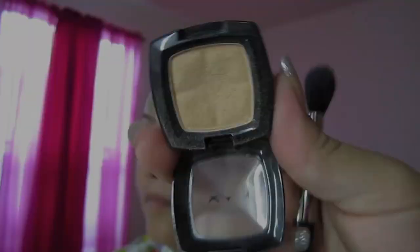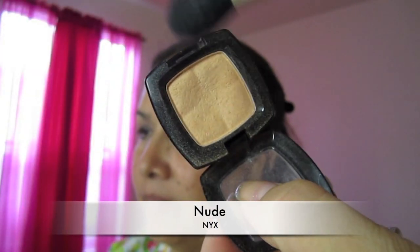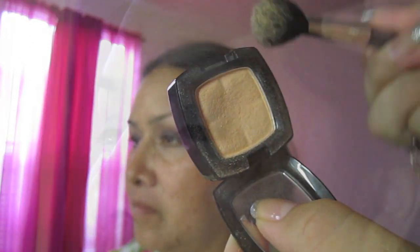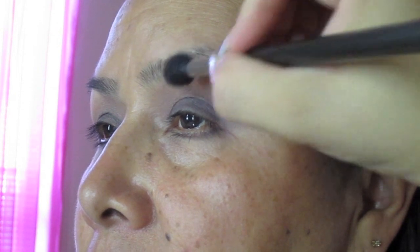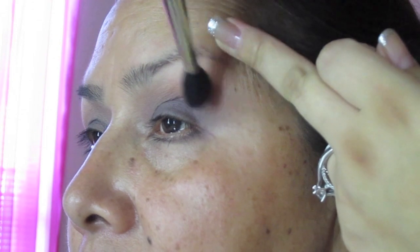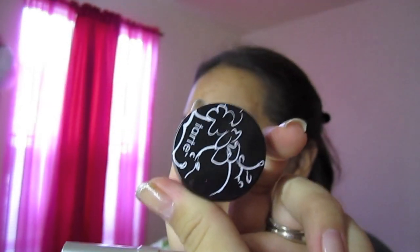And now for her highlight color, I'm going to use Nude by NYX, and it's just a matte, pretty highlight color. And taking this fluffy brush, I'm going to place it on the arch of her eye, and then just blend it out. Okay, it helps if you tug a little bit, not too much.